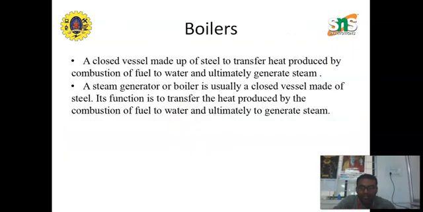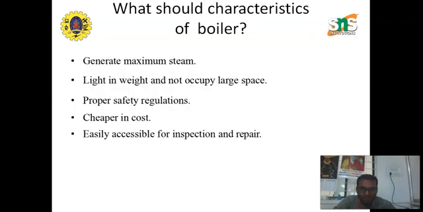What is a boiler? It is a closed vessel made up of steel to transfer heat produced from the combustion of fuel to water and ultimately generate the steam. A steam generator or boiler is usually a closed vessel made up of steel. Its function is to transfer the heat produced by the combustion of fuel to water and ultimately to generate the steam. What are all the features that a boiler should possess?